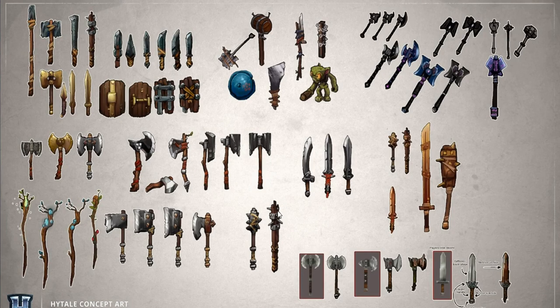Also, there are clubs. We have a ton of different looking axes, a bunch of battle axes. I really like this axe too. That one looks nice. We have this spear, it doesn't look that dangerous, but it's a spear. We have a bunch of swords. Over here we have more battle axes.